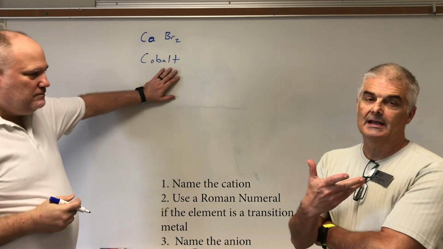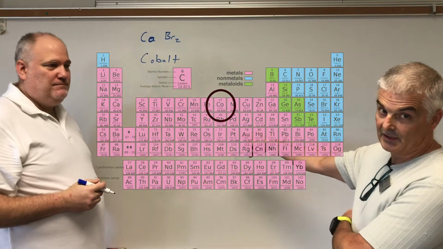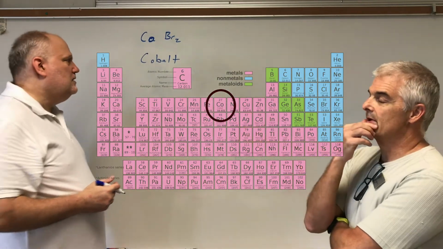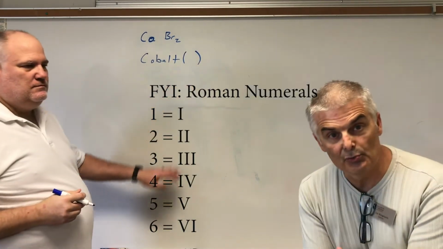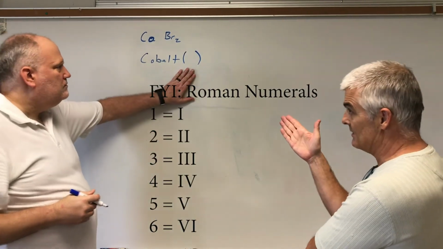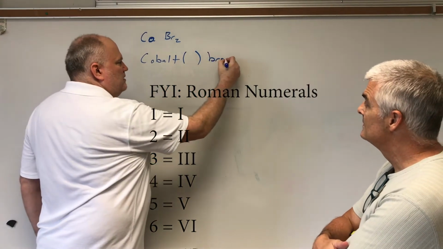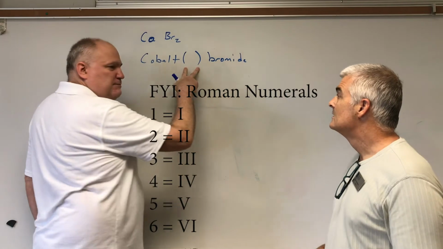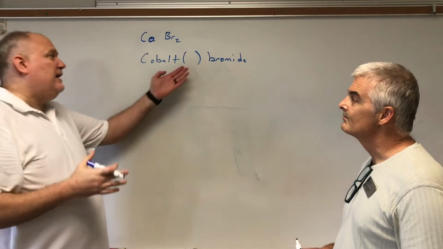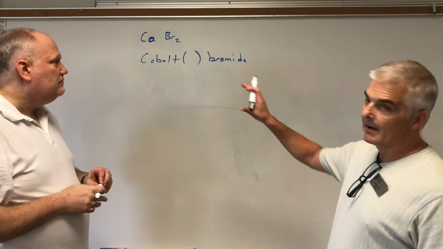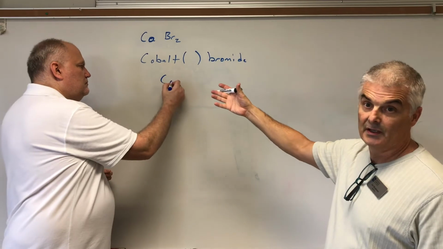And then, is cobalt a transition metal? The answer is yes. Take a look at the periodic table. Cobalt is a transition metal. So we have to then figure out its charge. We don't know what it is. We're going to put a Roman numeral in there. And then name its last name. Let's go ahead and do this. This is bromine, but becomes bromide. And it's personal preference, I always like to leave a little space here with the Roman numeral parentheses. That way you don't have to worry about forgetting to go back and finish this. So now what we have to do is take this compound and break it apart. So it's what? CoBr.